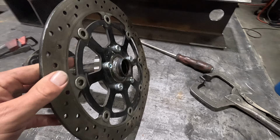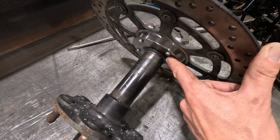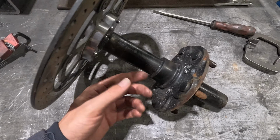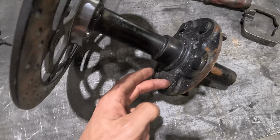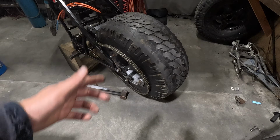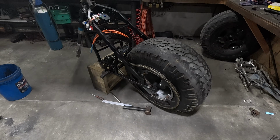This here's the front hub. I just welded on this piece of round bar and Wesley machined it down for me. But this whole thing is quite heavy. I'm going to try cut a bit of weight out of it. I might just cut off some of these studs because I'm only going to run 3 studs. It's meant to hold these big wheels which hold up a whole Toyota Hilux, and I'm only holding up 160 kilos.